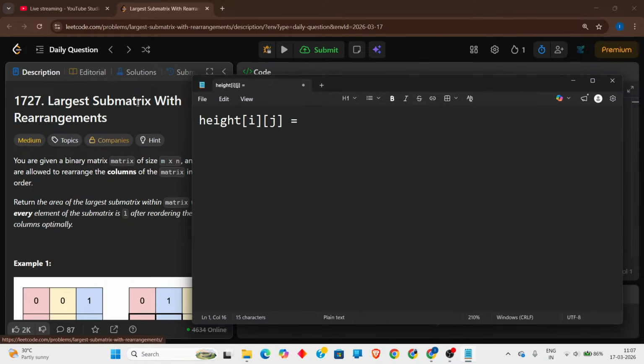If matrix[i][j] is 1, the height is the previous row's height, height[i-1][j], plus 1. For example, the original array would be 0 0 1, 1 1 1, and 1 0 1.